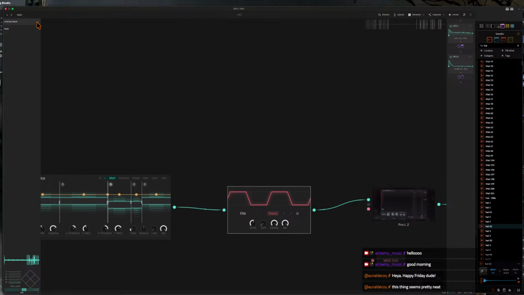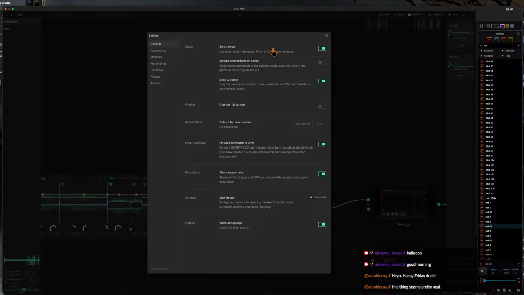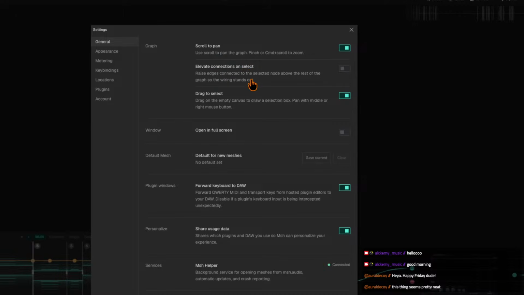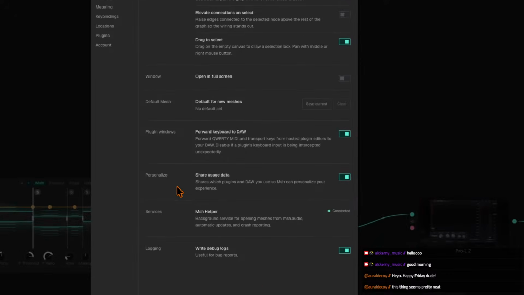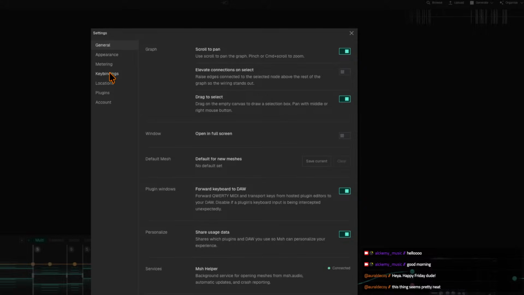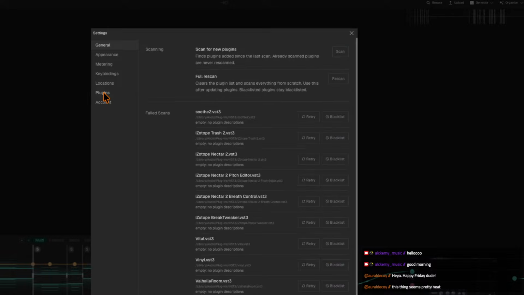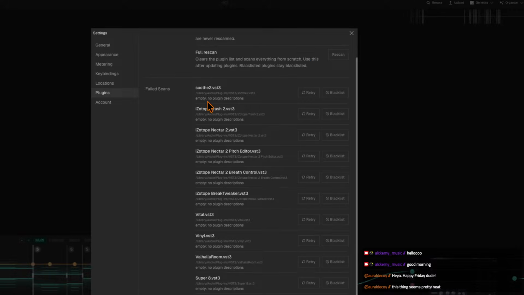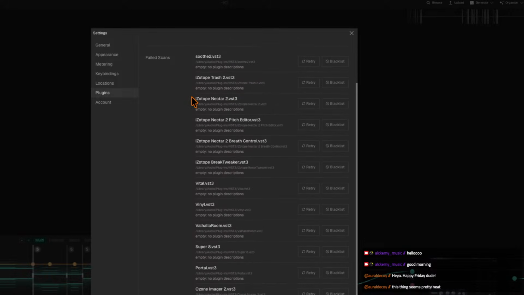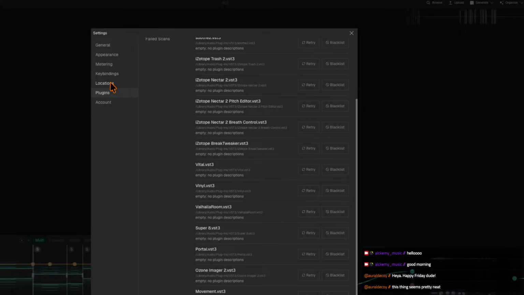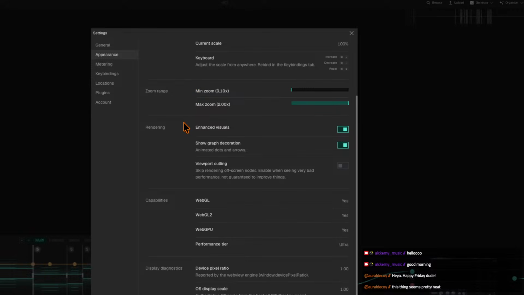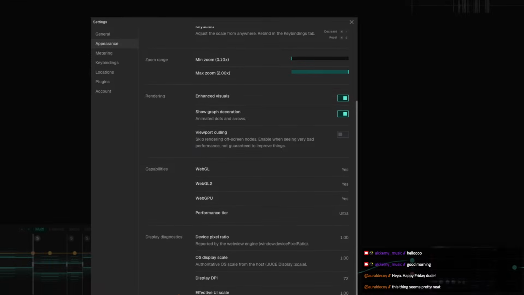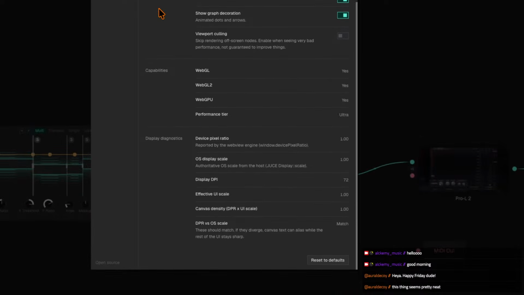did I change this in settings or something to keep the windows floating? Or general, scroll to pan, open in full screen, help, debug logs, plugins, scan for new plugins, failed scans, appearance, enhanced visuals, device panel, DPI.